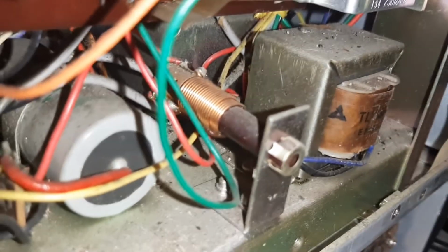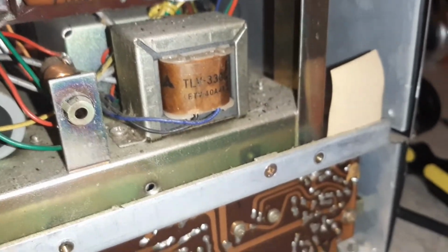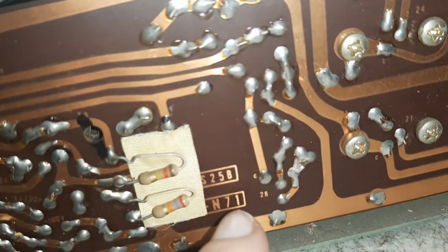Oh, look at that too. That uses one of those cardboard trimmers. This has got to be from the 60s. I can't figure out what else it could have been made by. Ooh. Are those? Well, that could be a code. 1971? Well, I could see that, I guess.